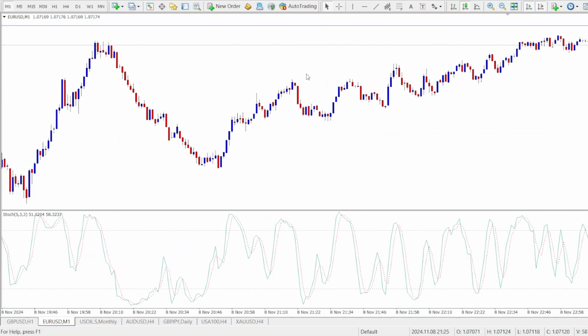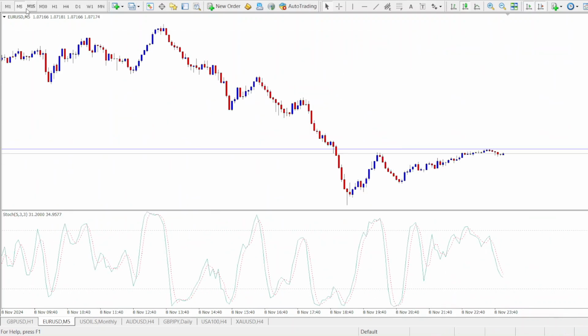Okay, so if you want to scalp, you can use the 1 minute chart or the 5-minute chart to look for trade opportunities. These shorter time frames allow us to capture more entry opportunities in a shorter period. But keep in mind that the lower the time frame, the more noise there is in price movements. So be prepared for quick decision making and make sure you're comfortable with the speed of these trades.